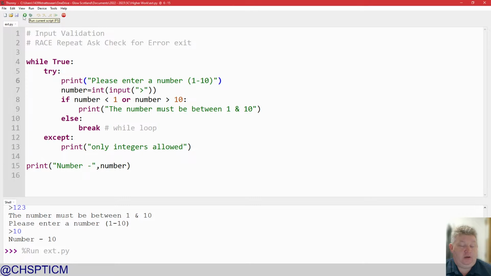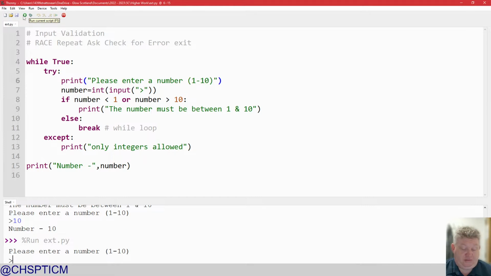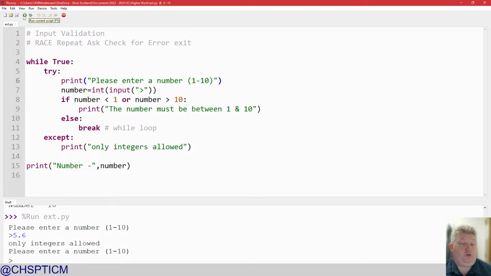We did ask for a number, so numbers have decimal points, but if you put a decimal point in, you'll notice it then comes up and says only integers allowed. The reason for that is when the input command runs, it returns a string. The int converts that string to an integer. In the case of 5.6, it would normally let you do it and just give you the 5 part. But instead, it's generating this error saying no, only integers are allowed. You can get around that by putting in float up there, and that would allow floating point numbers. But we just want integers for this one, so that's absolutely fine.